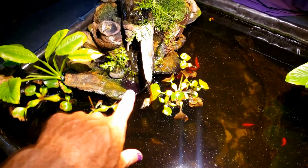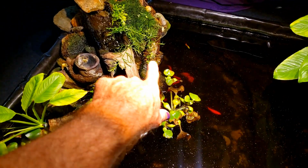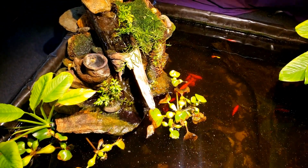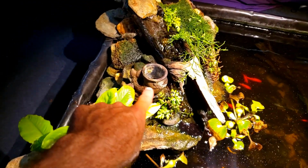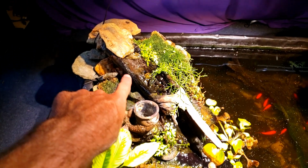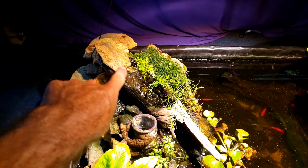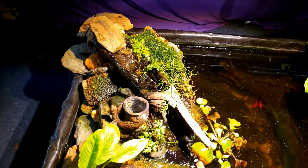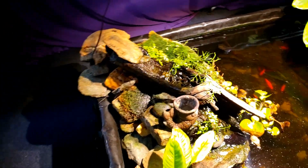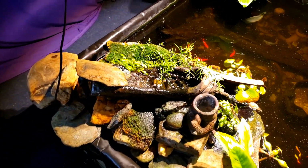We got in here a little bit. We cleaned off a bunch of crud off of the front of the pond. I also moved this little fish planter ornament. I used to have it sitting up here, and it gave something for this rock to sit on. It created a little visual appeal, but what was happening was it was allowing all of the water to splash.